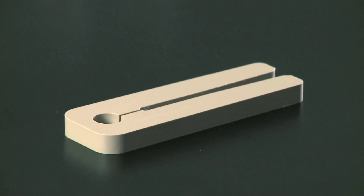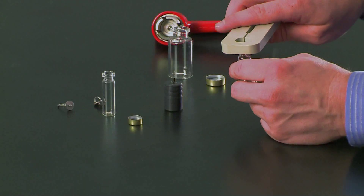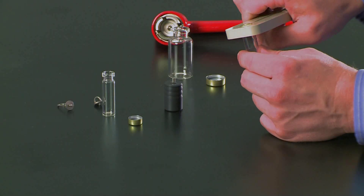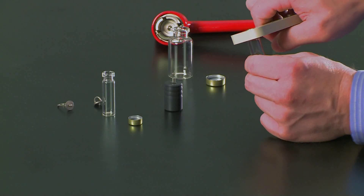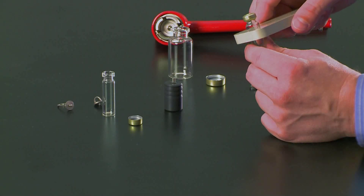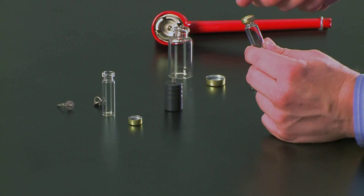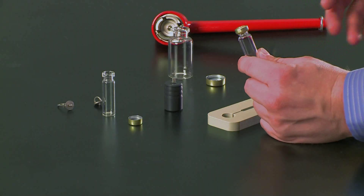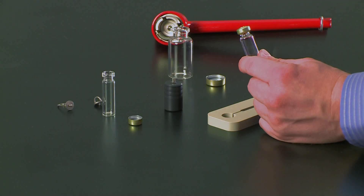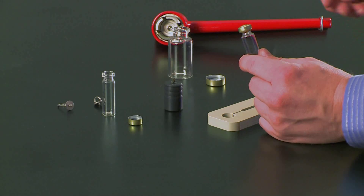The adjustment tool should fit over the top of the ampule, and if it doesn't, that's why we need to adjust it. Place it over the ampule, rotate and squeeze — now you can see that the crimping tool moves smoothly over the top. This ensures the ampule can move freely and will fit all the way up and down the calorimeter without getting stuck.